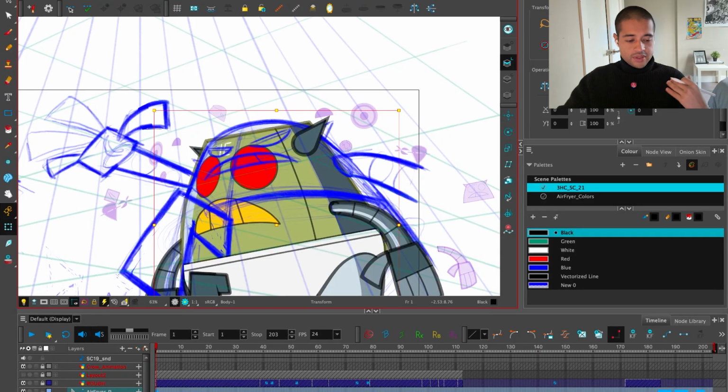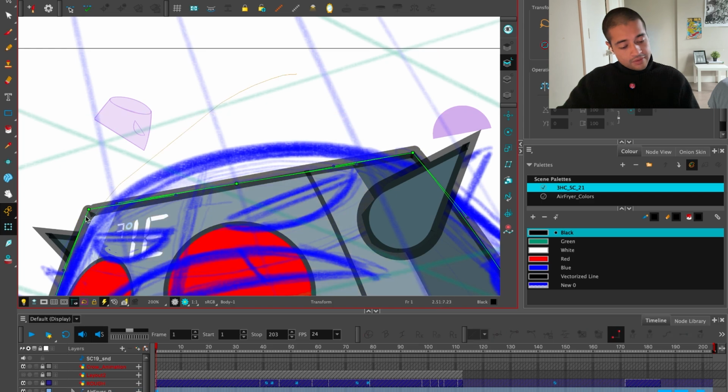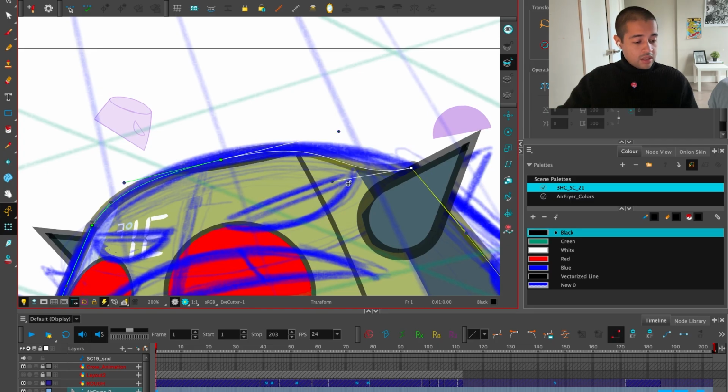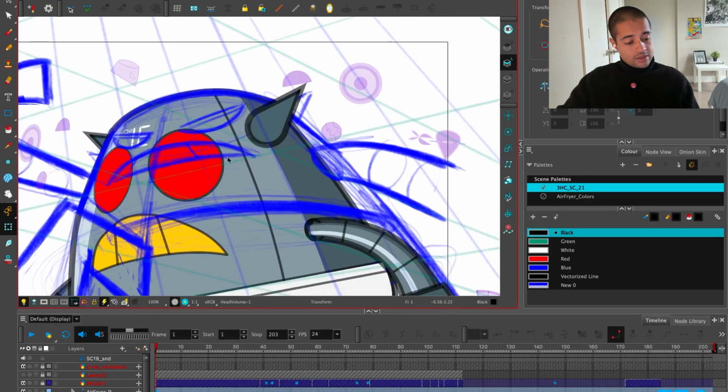I divide this process into a blocking pass, a draw over pass in which I polish, design my pose, and then the final posing. Cool. So those are the 3 steps. The first step is the blocking. I try to avoid moving the deformers too much, just some essential basic stuff that I need to sell the feeling of perspective, and other than that is just trying to move stuff around.